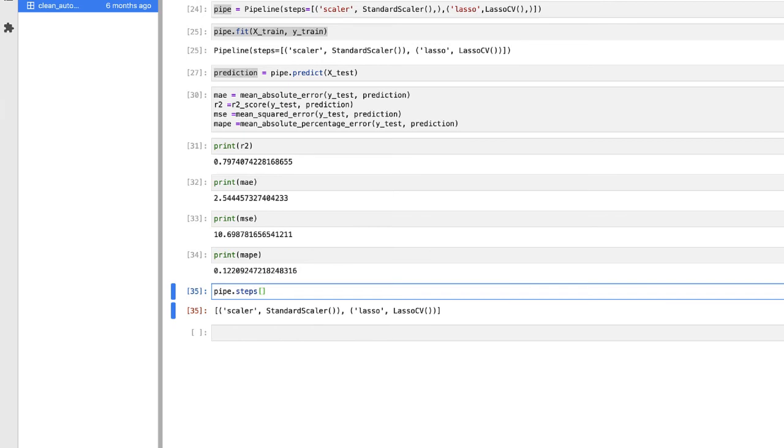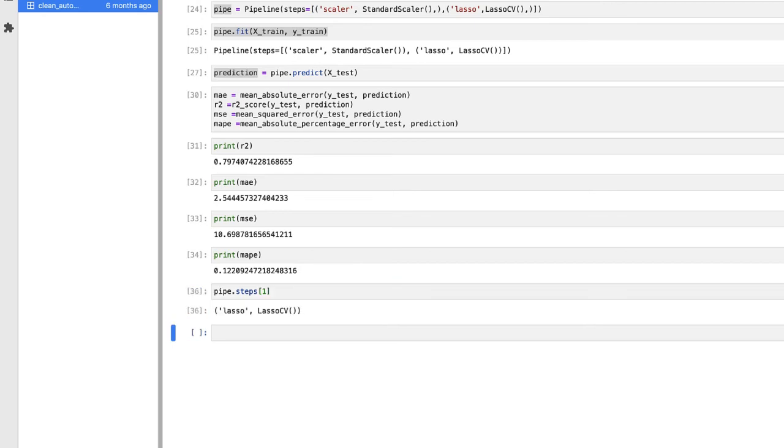So this returns the list, right? And there are 2 items in the list, so 0, 1. Remember, lists in Python are 0 indexed. Okay, so this is what it is. But now this is a tuple, and I want the second item, so I can just go here and pick that.